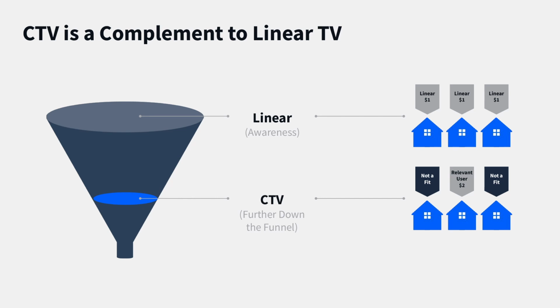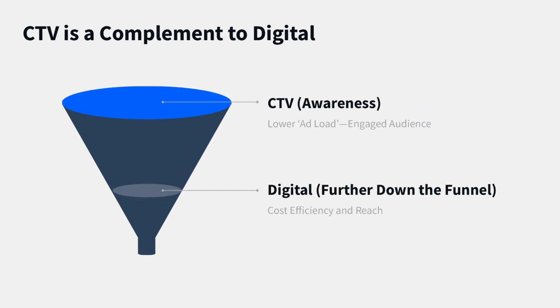So within the funnel, linear TV will always be on top. Linear TV is a very strong tool to put the brand out there, to make sure that, if we look at the right-hand side for linear TV, all the households actually get an exposure to the brand. They are educated about the brand name. While it's slightly lower down this funnel, still fairly high, connected TV will be slightly lower than linear TV, and this is the opportunity to supplement your linear TV message to the relevant user. So we're making sure that we're reaching the correct household with your video ad, to make sure it is resonating and it stays top of mind with the users as a brand awareness piece. But also looking further down the funnel, which Sam will take us through.